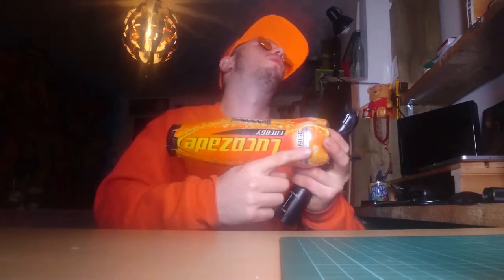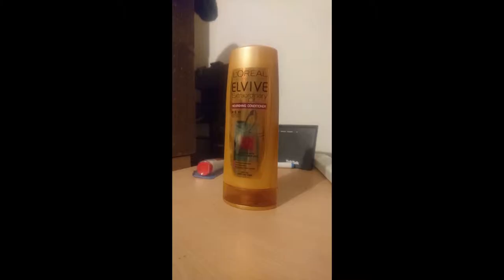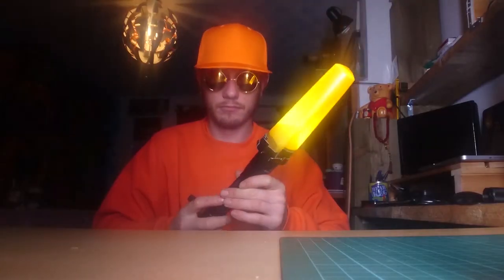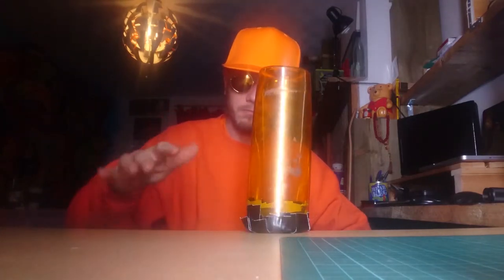One of my mates had a Lucas bottle and I was able to take it off him after he was finished. I cleaned it out and he came around again — I managed to get a wrapper from another one and put that inside it, just because the bottom end was clear and I didn't want it to be a big white light spot. Really nice textures, quite bright, so you can push the f-stop higher — could be quite nice in a city. It's a nice creamy orange, almost borderline yellow. Same branding as the last bottle, same sort of make, and it's a clear, very bright orange.